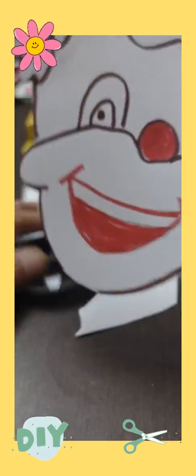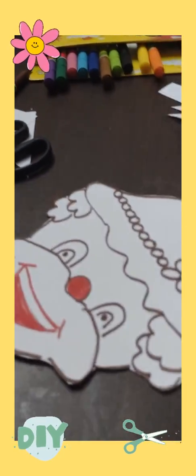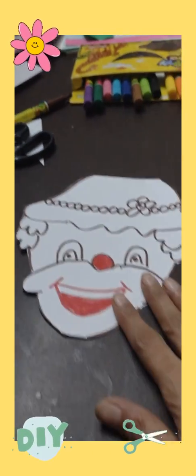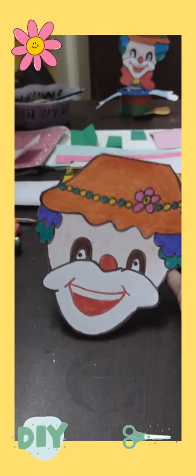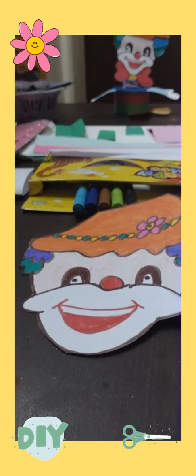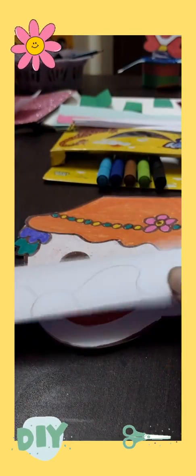After cutting, I will fill the color in the face. Now, see, the outline of the face is ready. Now, I'll color it, and after coloring the face, I will show you the face. So, this is the face of the Joker. I have colored it, and now I have to make the bow. For the bow, I have to cut this bow. And then I will color that bow.